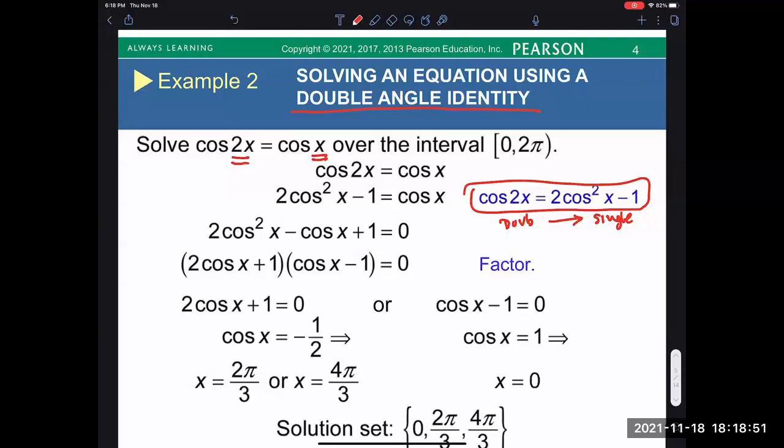If you see that you have a problem because one trig function has a double angle and there's another trig function that doesn't, well, then you need to make them so that they all have the same angle size measurement. And in this case, we can do that by converting the cosine 2x into an expression with just cosine x in it. So when they make that conversion, we go from having a double angle and a single angle cosine to having a little bit more complicated equation, but it's all in terms of cosine x.